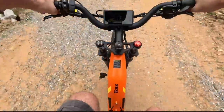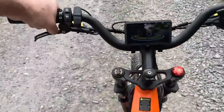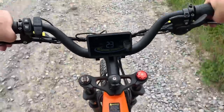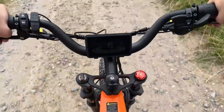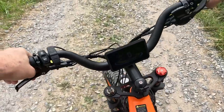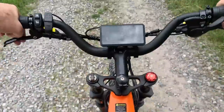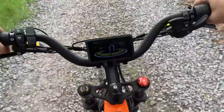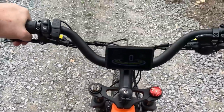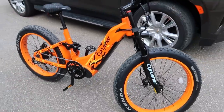This is without power assist, just down the hill - 17 miles an hour. Power assist five, let's go fast. The braking is much slower here. I need to adjust this setting - definitely need to adjust. Suspension is nice, love it. Yeah, on the gravel it doesn't stop as fast.